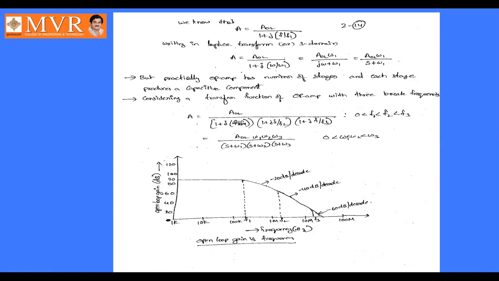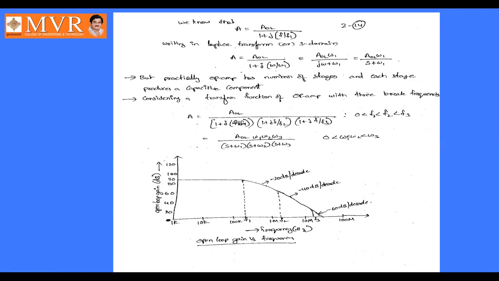We increase the frequency of the input signal by keeping the input signal voltage constant. We are not going to change the amplitude, that means the strength of the input signal, but we are going to change the frequency of the input signal. So we can observe the input signal as well as the output signal in the CRO. The input signal has the same voltage value, and only the frequency is going to change.